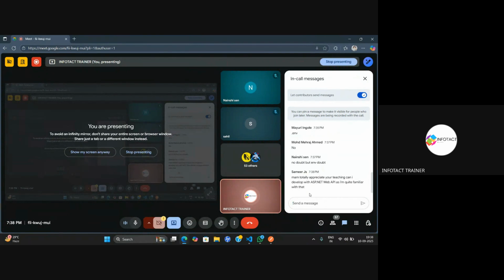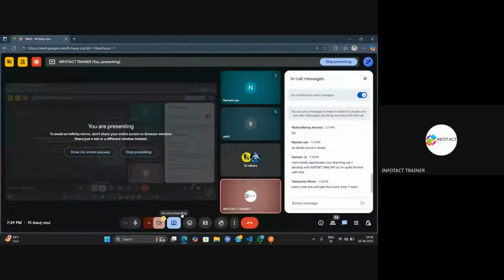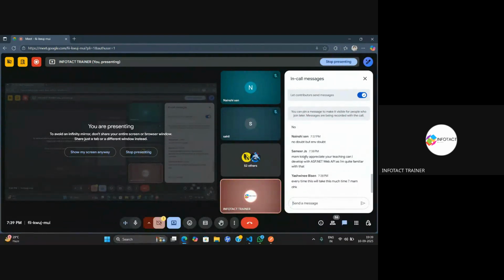This is the MERN stack, right? I'm teaching MERN stack over here. So just send the same query to the support team, and if they allow you. No, it's not going to take this much of time, Yashwini. It will take less time, just because I'm sending the request in a very short interval of time without a long gap. That is why it is taking a little bit of time. And to Samir, I would say, forward your query to the support team, and if they allow you to use some different tech stack.